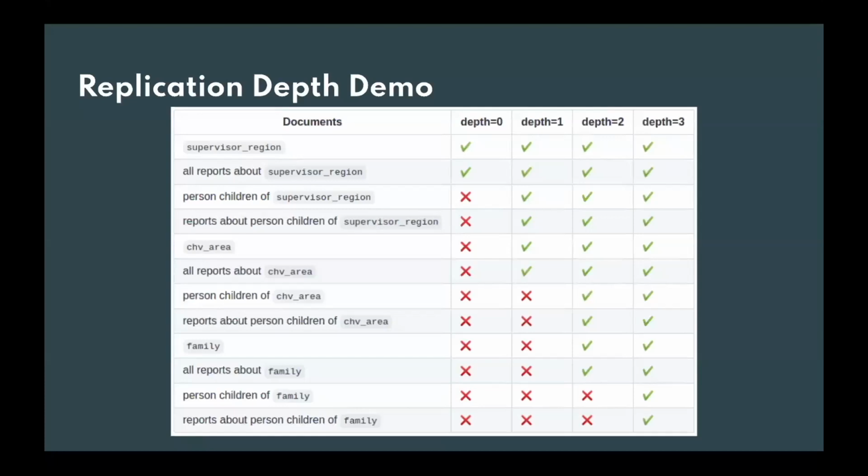Remember, for application depth to work, we are only dealing with offline access or offline roles, given that online roles have access to all the data within the application.